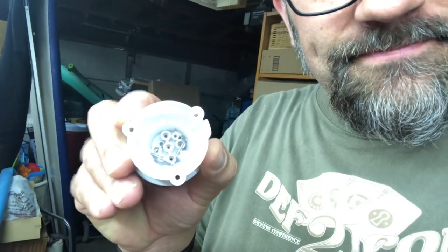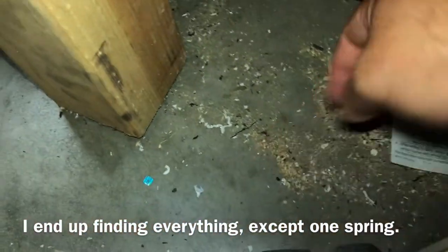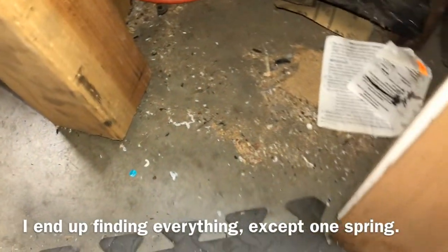Remember how I said I had to be careful with all those spring-loaded connectors? Damn it. So I was trying to push one of the screws out of there, and it took a lot of force, and when it finally went, all the things moved around. So, hang on. Here's one of the springs. Little tiny thing like that. There's another one, believe it or not. There's a third one. Are all of the pins in the head? What am I looking for down here?